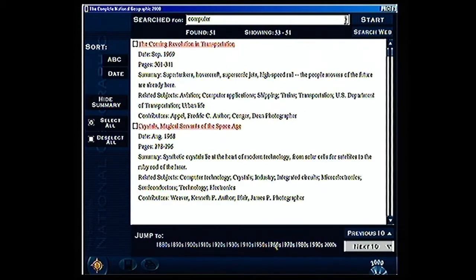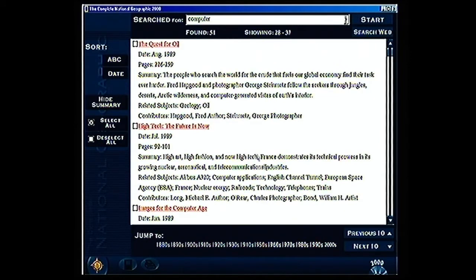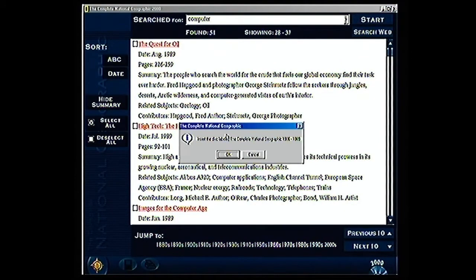I was thinking I could look at older magazines that were talking about computers and see what they were saying about computers in the 80s, when it was really starting to boom and become available for a wider user base. And as you can see here, you need to put in the correct CD when you're looking for it.